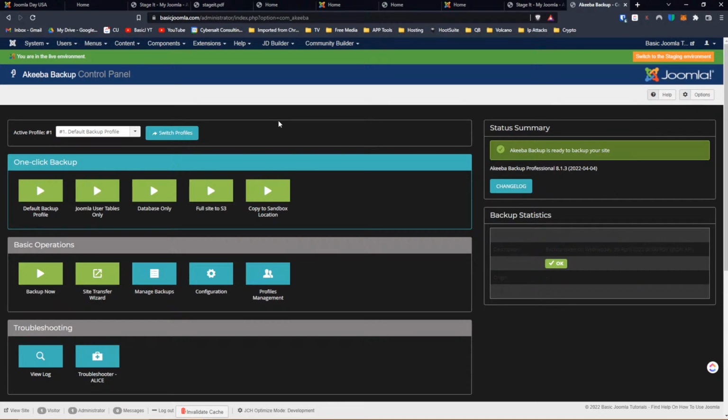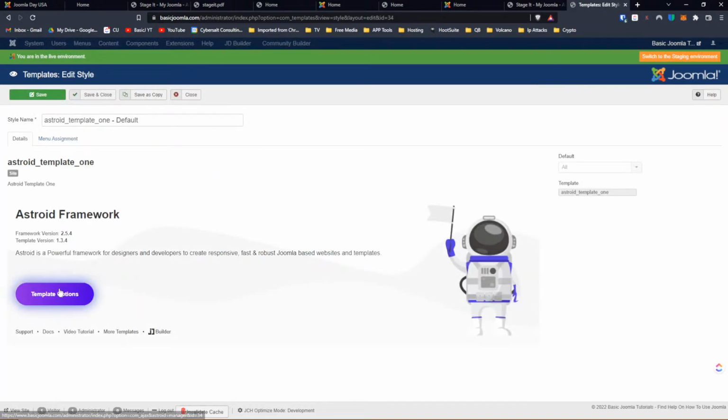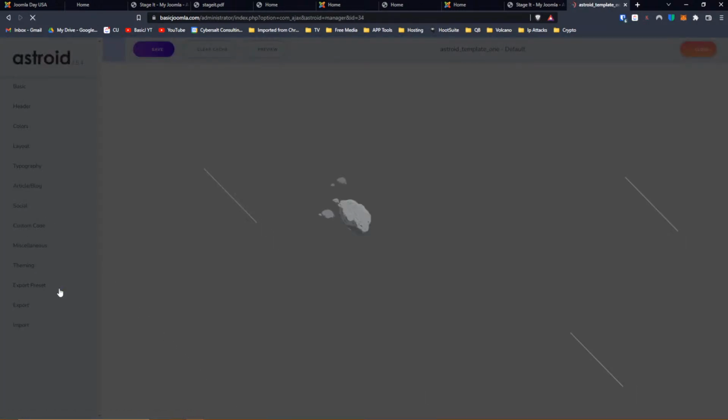Okay. What have we got here? Right, so we're in the staging environment. So you can actually go into templates, and we could do this. We could go into template options here. I'm still using Asteroid on this particular site.